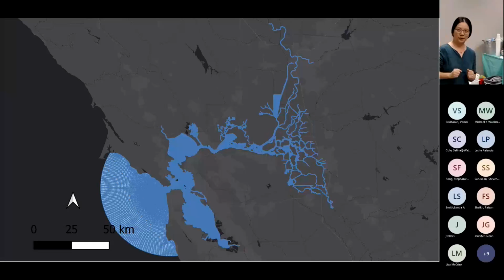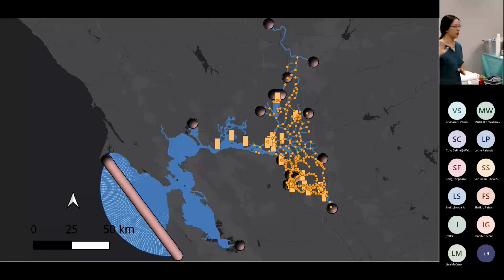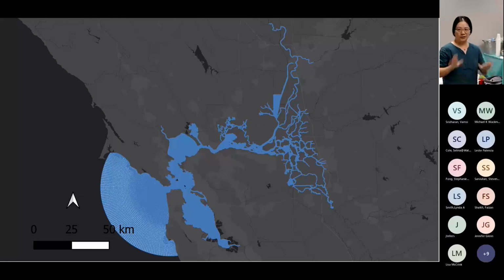In addition to the data, we also compiled a rich data set for wind. These are from 79 field stations across the system. And we also have a data set of everything that we need to calculate heat flux, which includes air temperature, solar radiation, long-wave radiation, relative humidity, and air pressure. So that is a lot of data. So next I'll go over all the data we compiled to run the biogeochemical model.